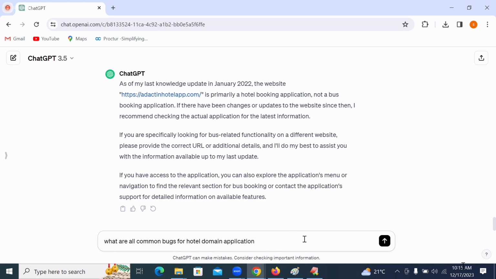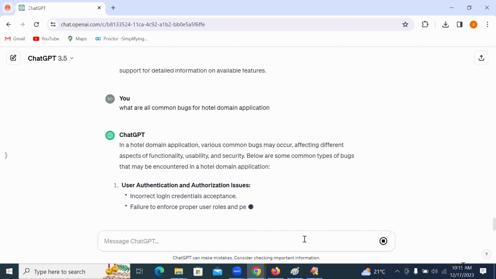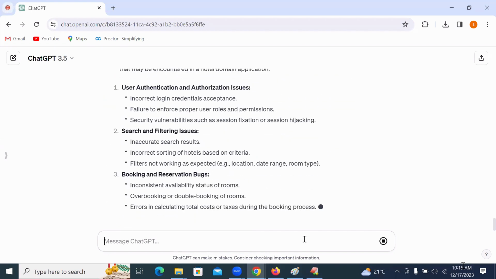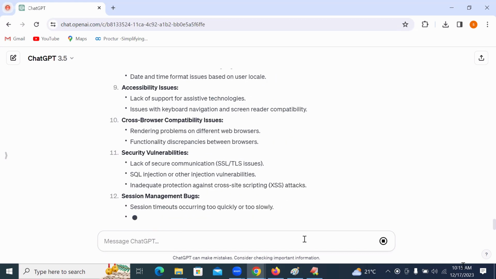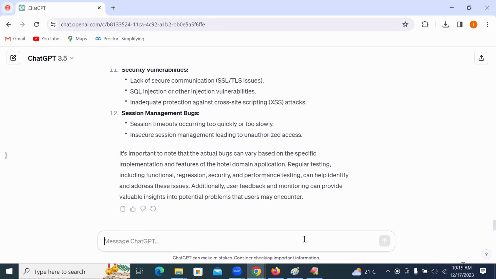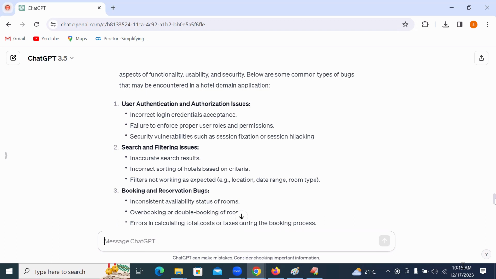So we can try the common bugs related to a hotel domain application. Then it will give a list of the bugs we can expect. So in this way, we can utilize ChatGPT for manual testing or for automation testing.